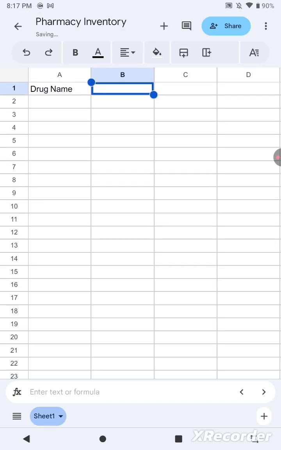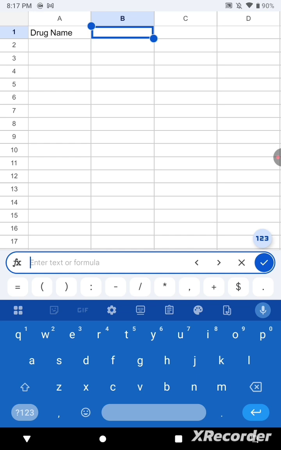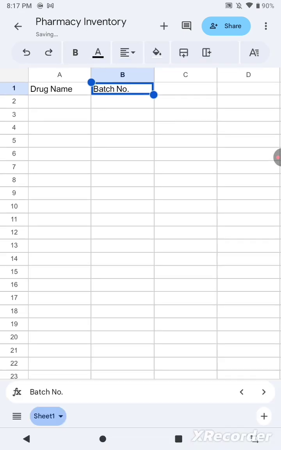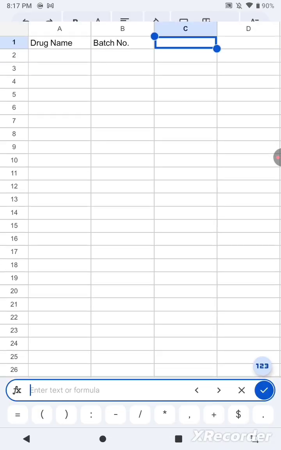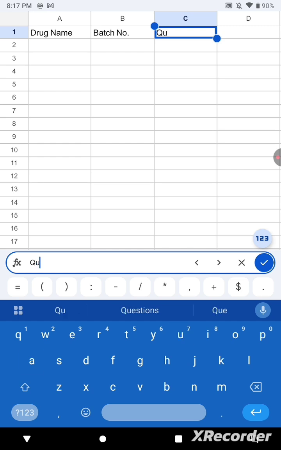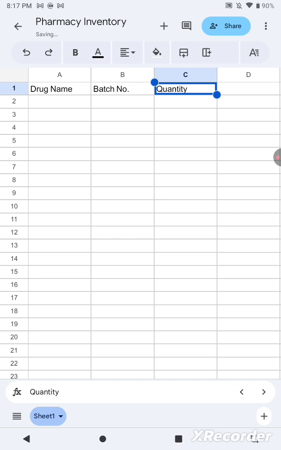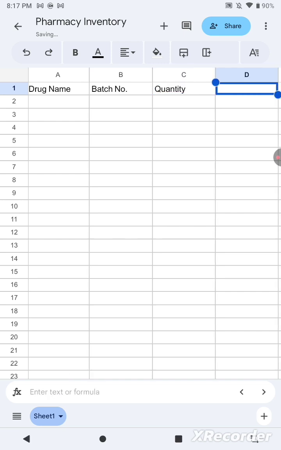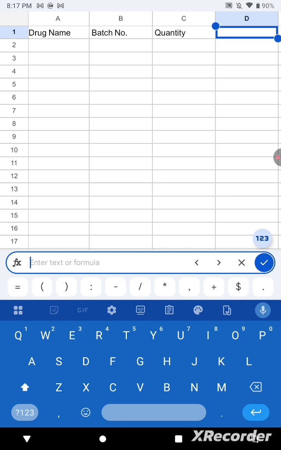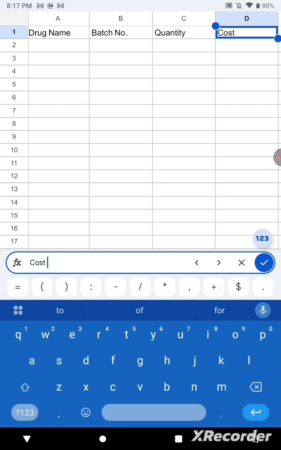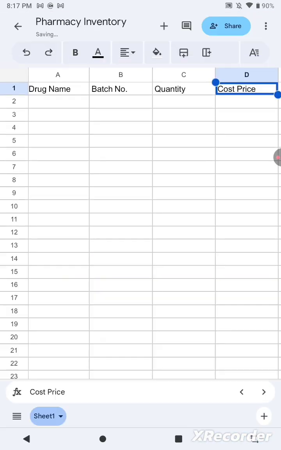Now B1, we're going to call it batch number. Good. C1, we're going to call it quantity. Good. D1, we're going to call it cost price. Good.